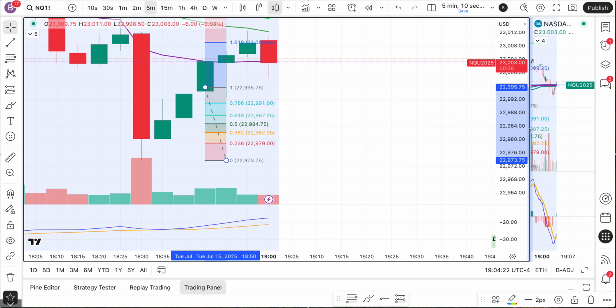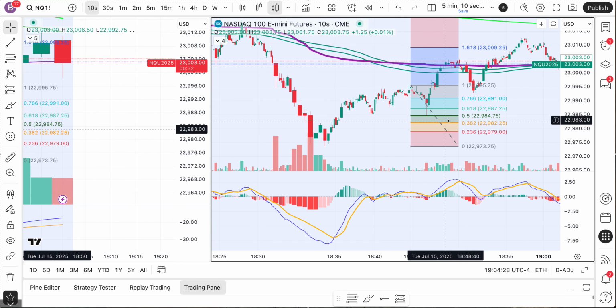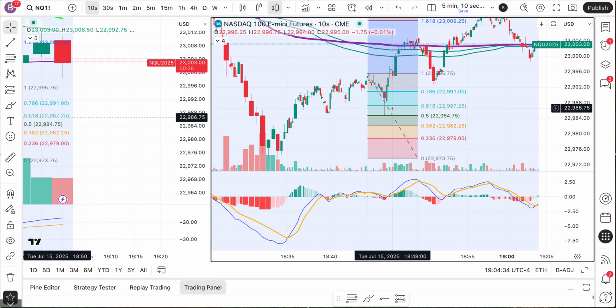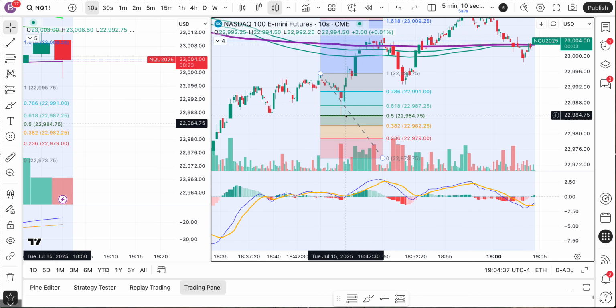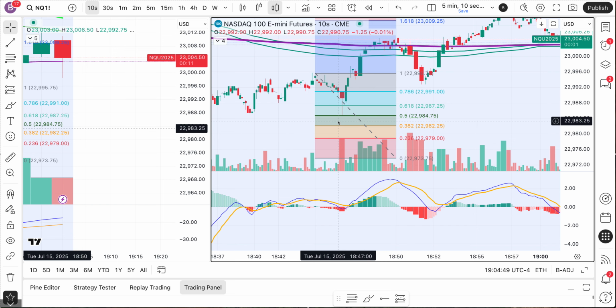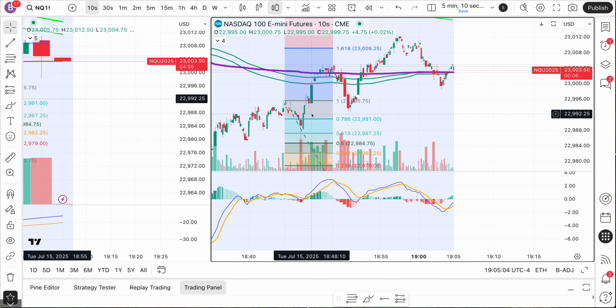And I'll show you on a 10-second chart. I don't want to overdo the 10-second charts because it can be a lot of noise. But this is what it looked like on the 10-second chart. The very quick wick down here, but a very clear back testing of this liquidity grab area and a bounce up. So with this, you'd be safe to enter here on this next candle or at the completion of this one, either one, with a stop under the candle. So the stop would be about 10 points. And you could write it up to VWAP, which would give you about, let's see, that's about 10 points. About 10 points.